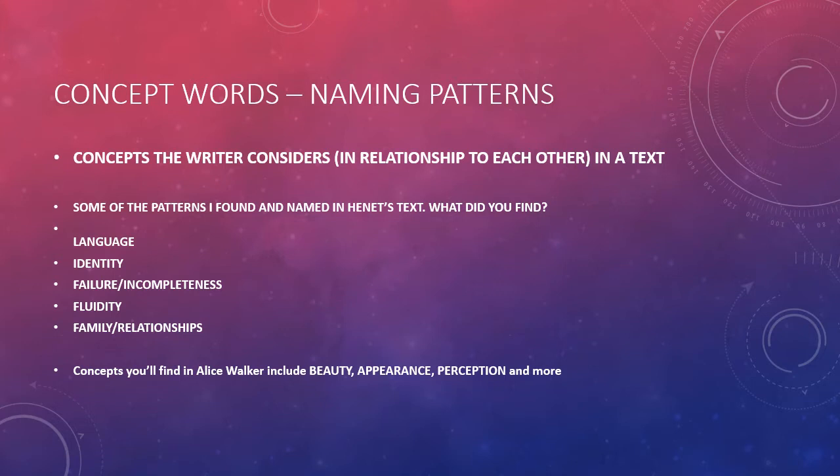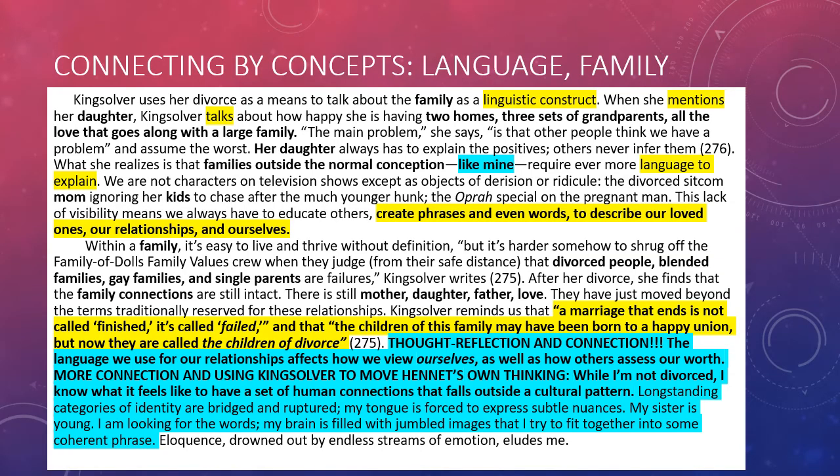This week is Alice Walker. And some of the concepts that you'll find she explores are beauty, appearance, perception. There are many, many conceptual words we have to choose from. And why am I emphasizing finding patterns and naming them? It's because when it comes to choosing another writer to connect to your own work, conceptual words is one of the ways to do it.